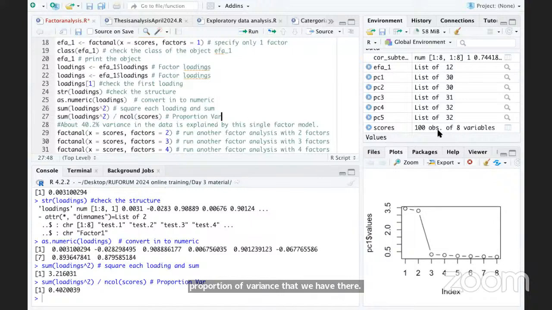The sums of the loadings is what I'm trying to explain. The sums of the loadings explain the proportion of the variance that is explained by the factor. So the first factor explains about 40% of the variance that we observe, but we are going to get much better results later.